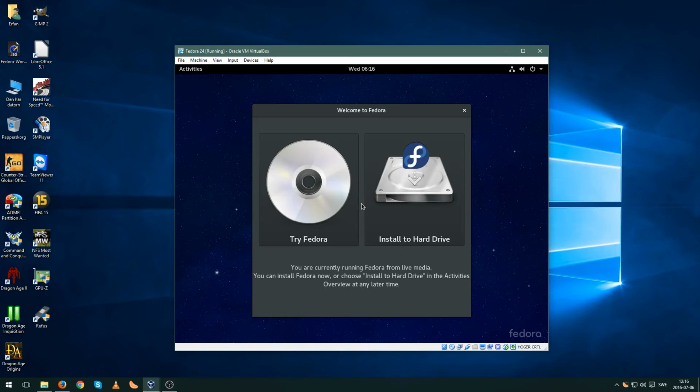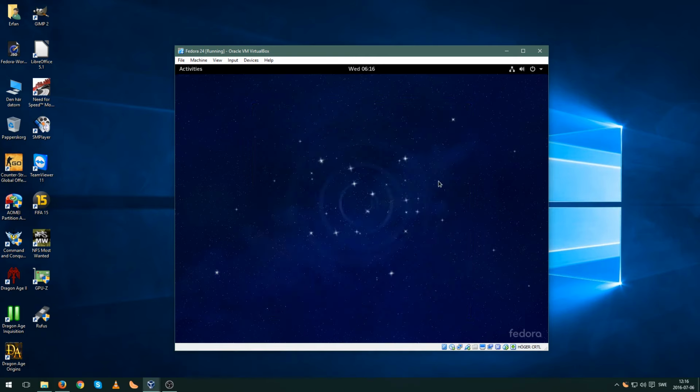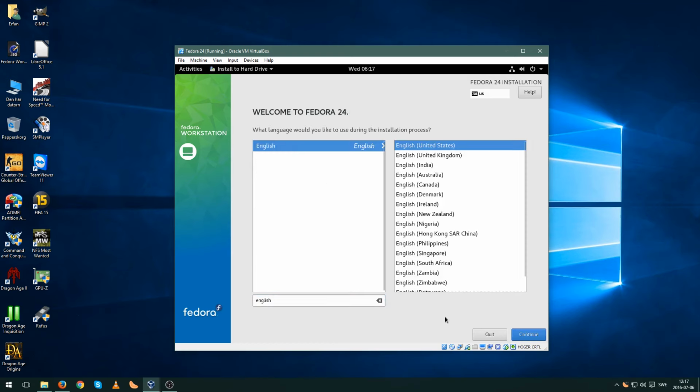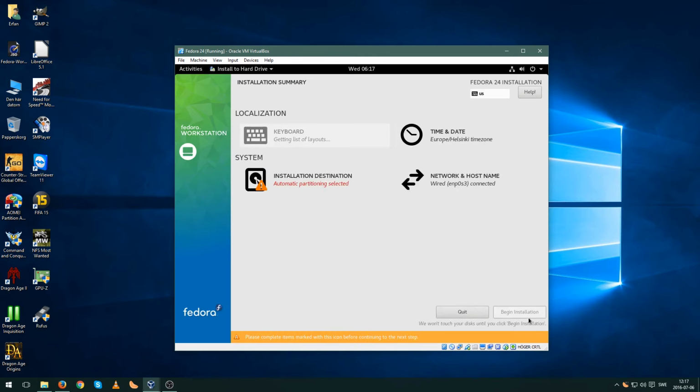And here it is. So you can either try Fedora to see how it is in live system, but we don't want to go through that. We just want to go through installation. So click install Fedora. And it will launch Anaconda for you right here. And just for the sake of you guys, I'm gonna go with English and not Swedish. So yeah, that's how good I am.